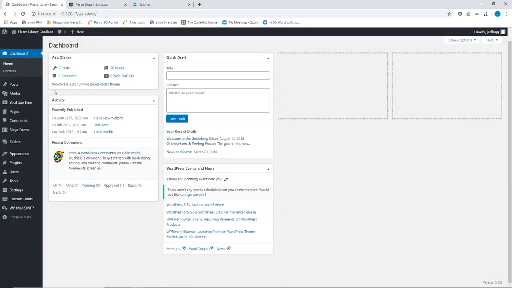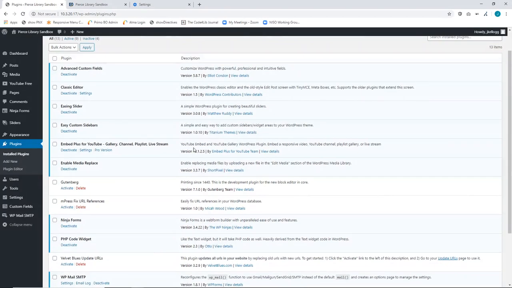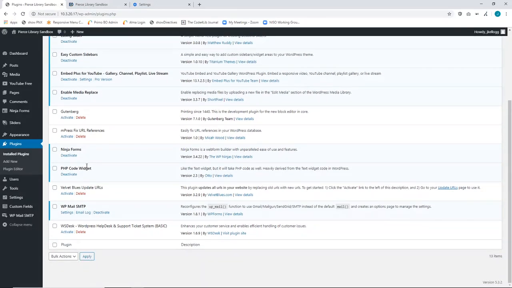And actually, what I'd like to do first is just show you what plugin I'm talking about. That is, where are you? PHP code widget. When I ran into these problems, I did some searching online, and the developer, Otto, on his website showed us some ways of getting around this, which I couldn't really get to work.